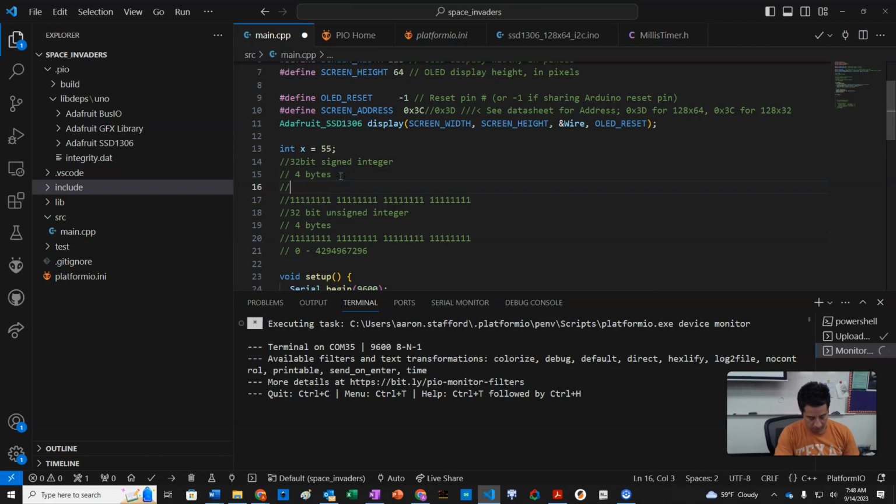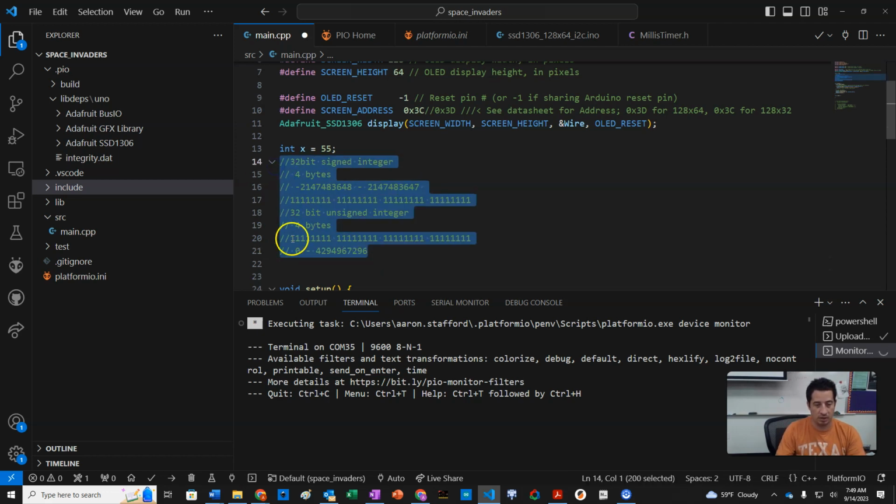And so those are the values we can represent with a 32-bit unsigned integer. Whereas with a signed integer, it's going to be about half that. And so it's going to be basically negative 2,147,483,648. It can be that all the way to positive that minus 1, right? Because it'll account for the 0 as well. Okay? And so this one can represent this range of values, whereas this one represents this range of values. Okay, and those are 32-bit integers.